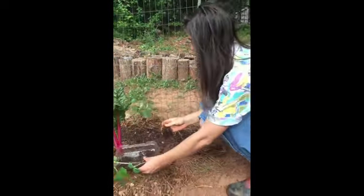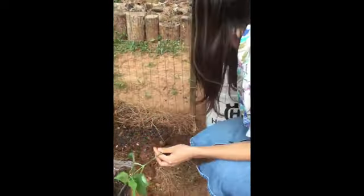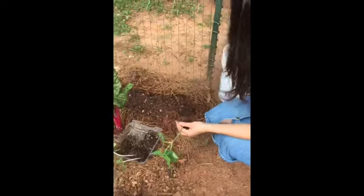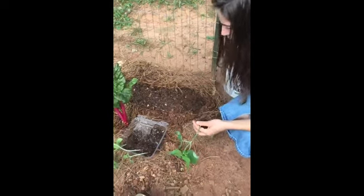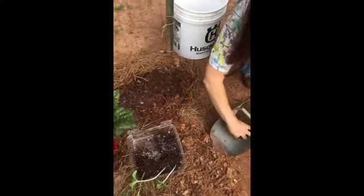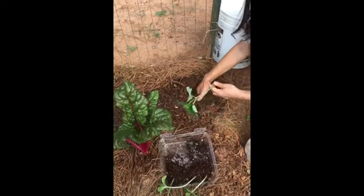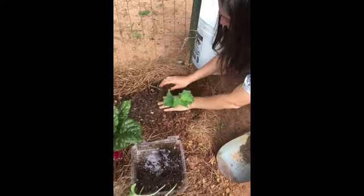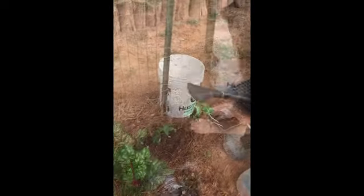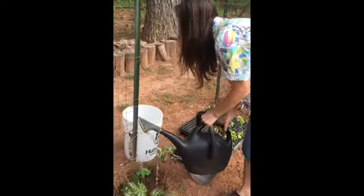So again, I've made a nice hole right here in the ground. I'm planting right into the ground, not into a raised bed. So I need a few handfuls of compost along with a sprinkle of fertilizer. And again, they're super tall, so you want to put them kind of snugly in there. And water it. And then I'll do the same with the rest of the plants, the rest of my squash and beans.